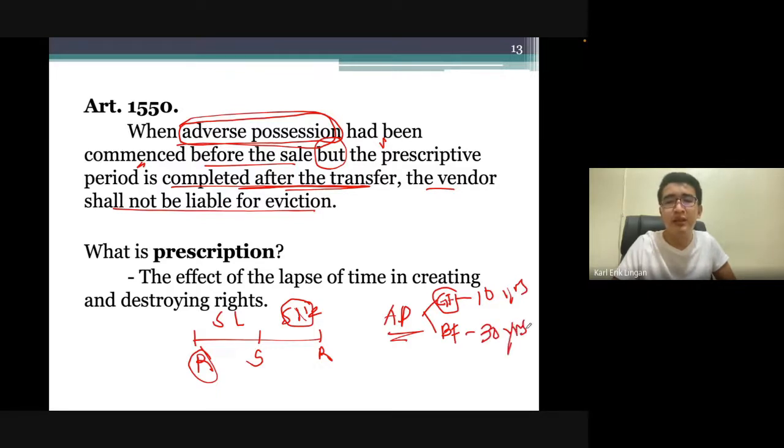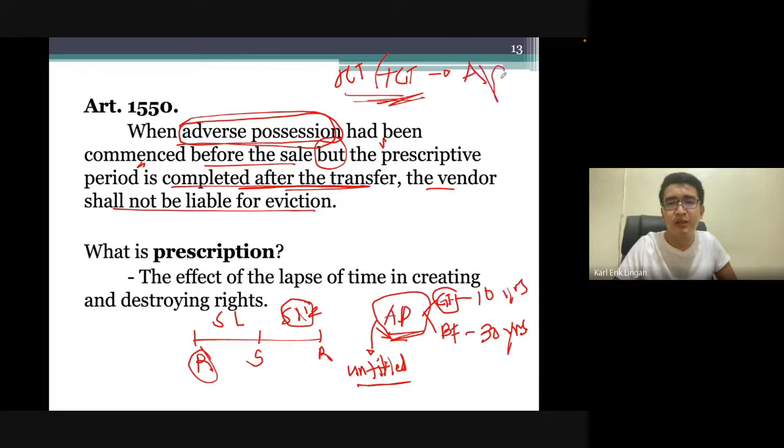Okay? Take note, ang pwede nyo lang i-adversely possess na mga lupa is yung mga untitled. You cannot adversely possess a land that has already been titled. Pag meron na yung TCT or meron na yung titulo or OCT, Original Certificate of Title or Transfer Certificate of Title, hindi mo na yan pwedeng i-adversely possess. Hindi na. Okay? Why? Because the mere presence of that title will prevent you from adversely possessing the land. Hindi tatakbo yung 10 years tsaka 30 years.